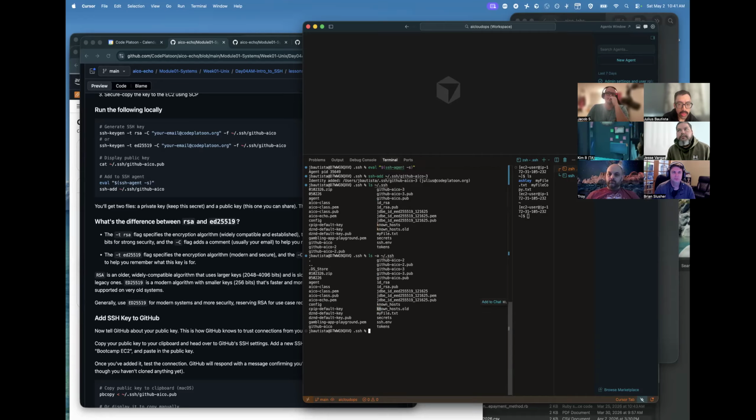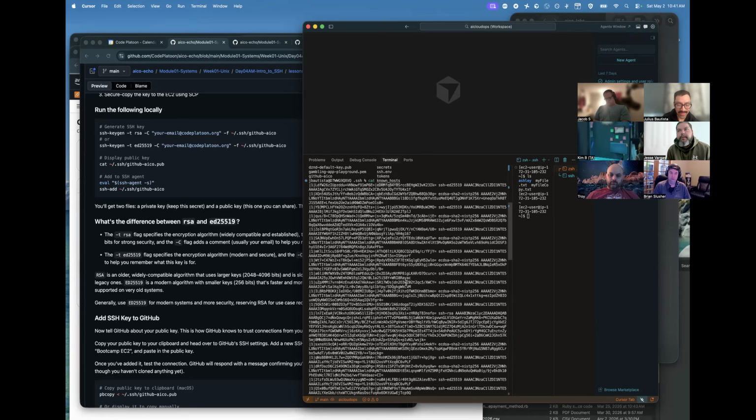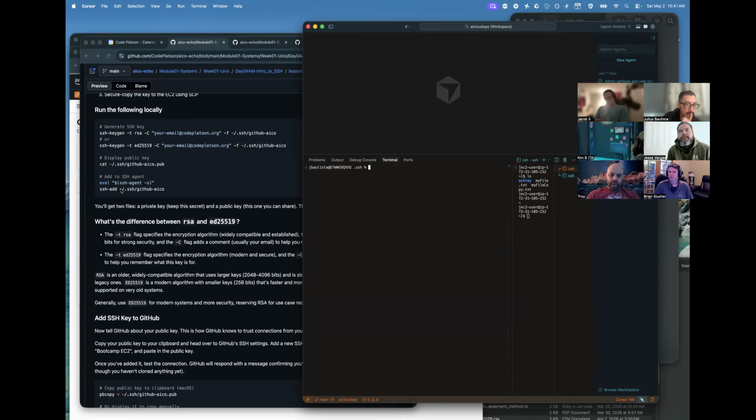There is a known hosts file. I can't remember if that's it, but if I do a cat of known hosts, oof, it's going to show all of my keys. This is where the key got written to, I believe. I was just doing that to demonstrate how that file exists and that you could access it and see it. Okay, so I've added it.